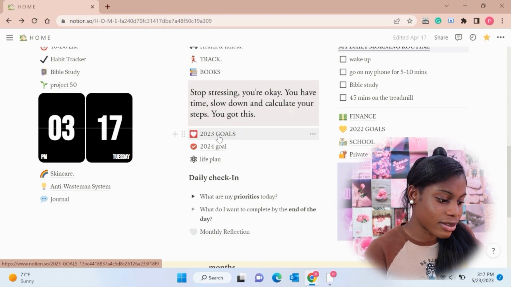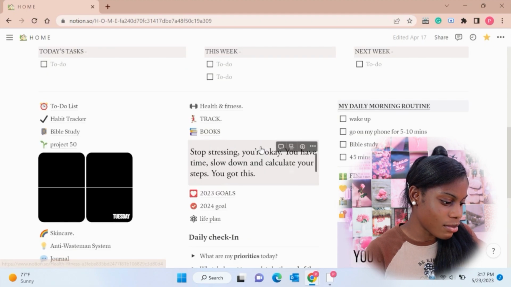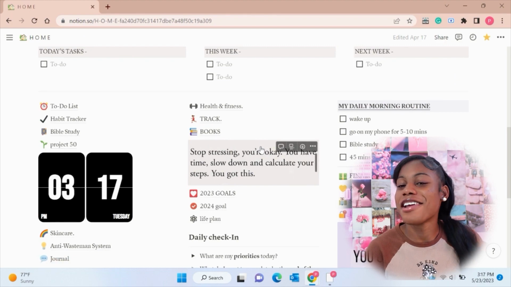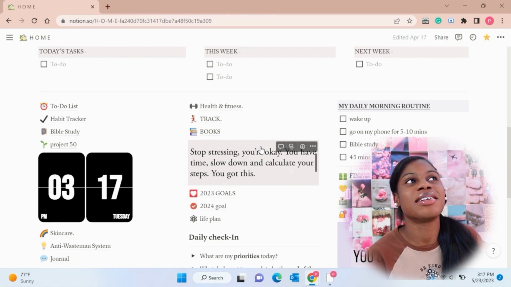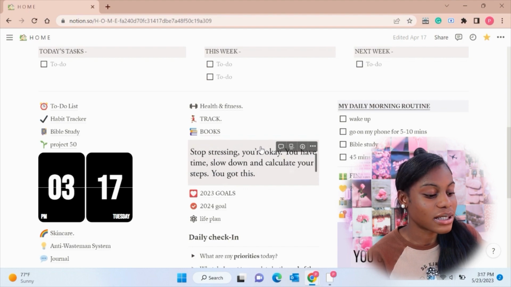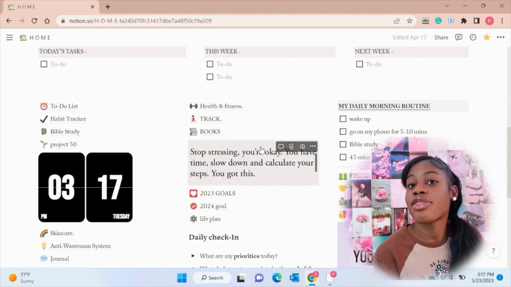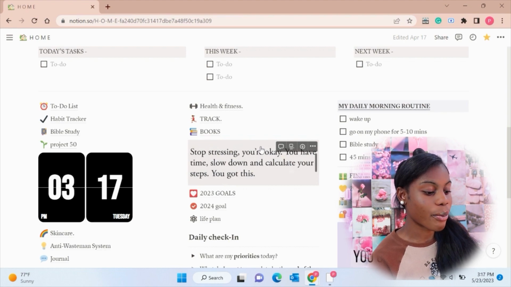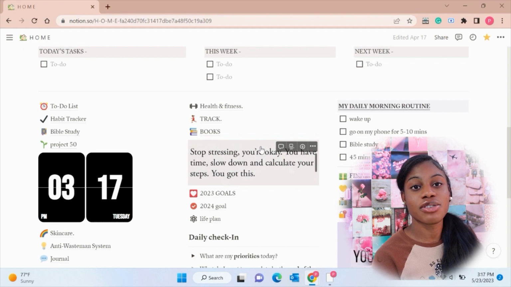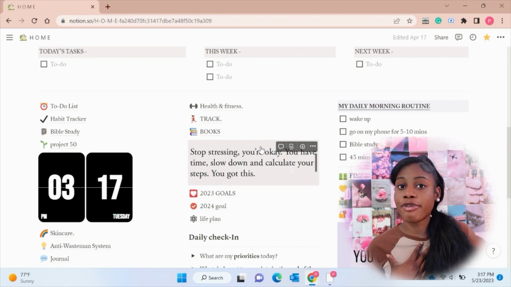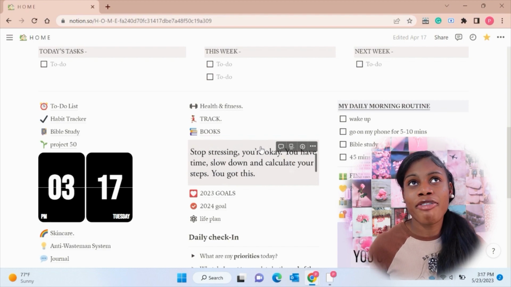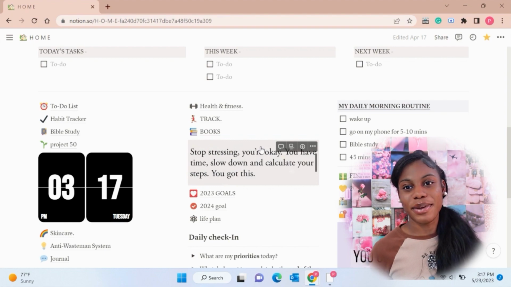And then below that we have life plan. So yeah, I'm not gonna go into that page. I change my mind about what I want to do so much, but now I'm literally a senior and I have to decide in these couple of months. I was gonna be a doctor before, but I've been having second thoughts about that. You know, it's just so stressful. But yeah, I write down, as you can tell, I stress about everything. But I'm a freak for planning, and I love planning, so I plan out my life and I have life plan A and then life plan B. Life plan B is if life plan A doesn't work out, basically.